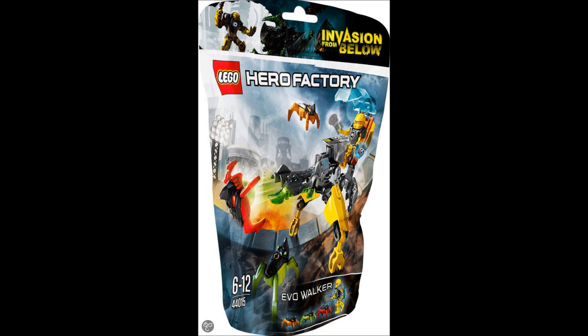Here's what I don't like. The legs still look weird, those bones hanging down like that. The back leg being silver is a bit strange. The orange seat he's sitting in throws off the color scheme, as does the transparent green launcher, which I thought was Rocka's shtick. And the blue windshield cockpit thing does not exactly help. So the color scheme's a bit of a mess, but the set itself is okay.